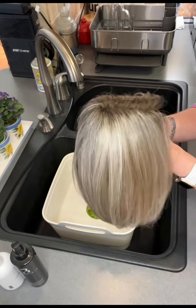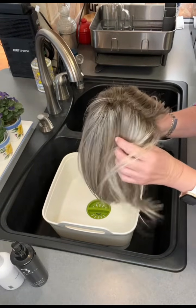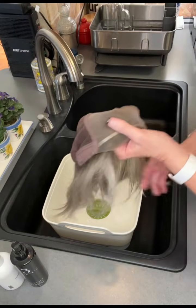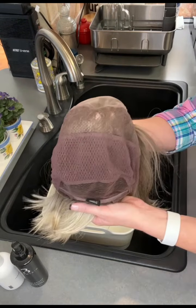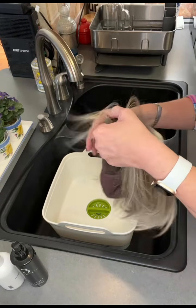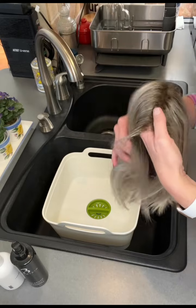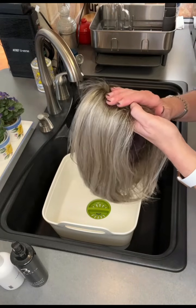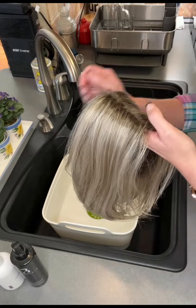Hey everyone, today I want to show you how I wash my hand-tied wigs. This is my Jon Renau Cameron and the color is Palm Springs Blonde, showing you the cap, beautiful hand-tied cap. Now I have a video that shows how I wash my basic cap wigs, but I want to show you how I wash my hand-tied. I do it a little differently.